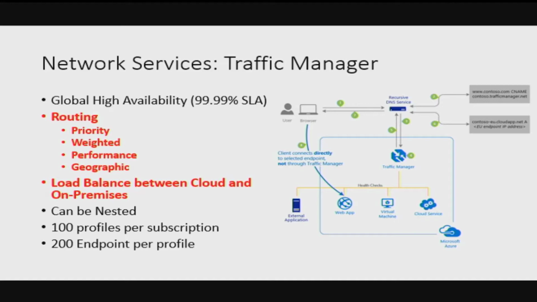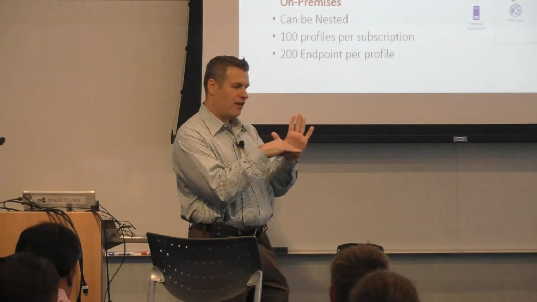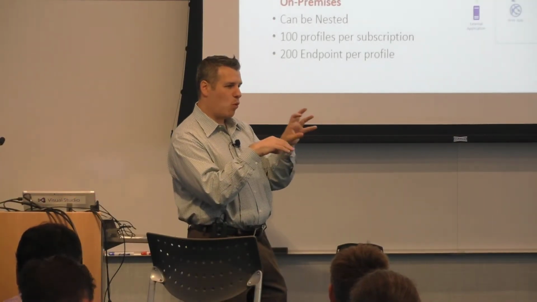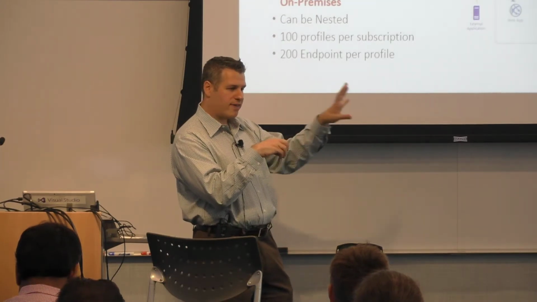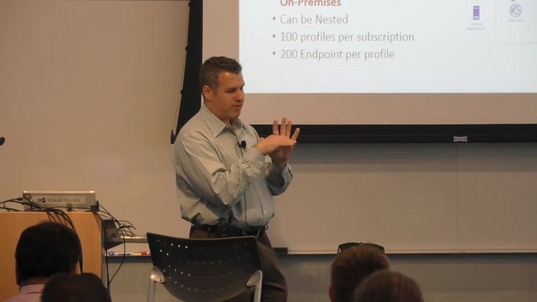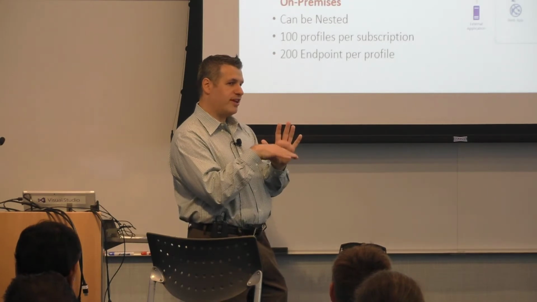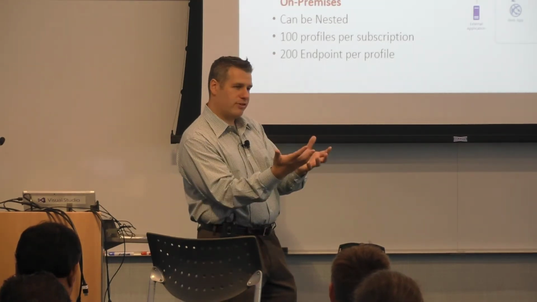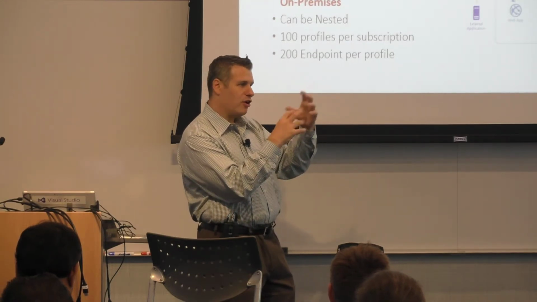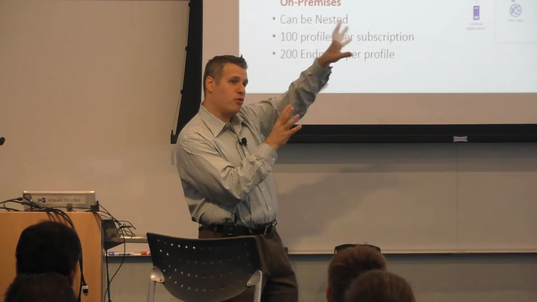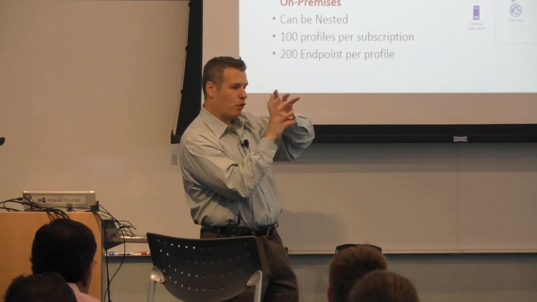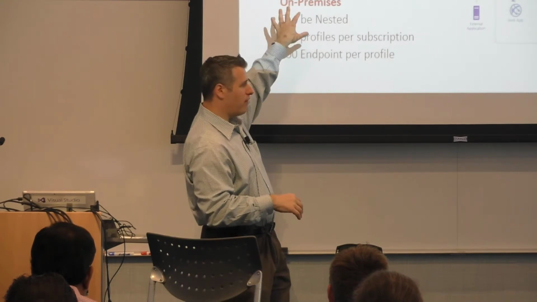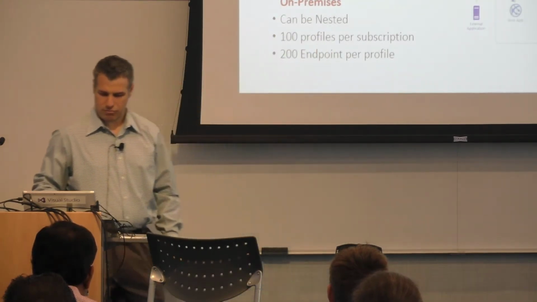And then geographic-based is if I want to get even more focused and I want to say, I want customers from these 3 countries, US, Mexico, Canada, North America, to go here, and I want people from South American countries like Argentina and Brazil and Uruguay to go to my Brazil data center. But for geopolitical reasons, I need to keep all the data in the right place. I can get more fine-tuned with the geographic routing.